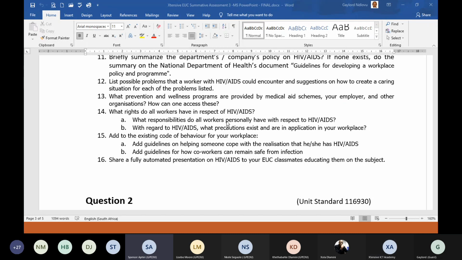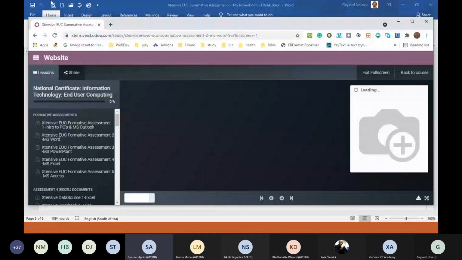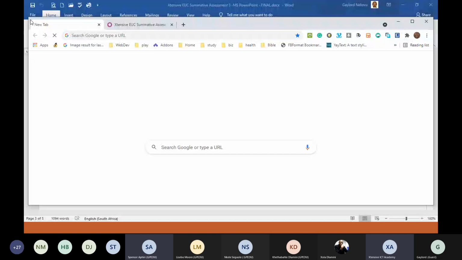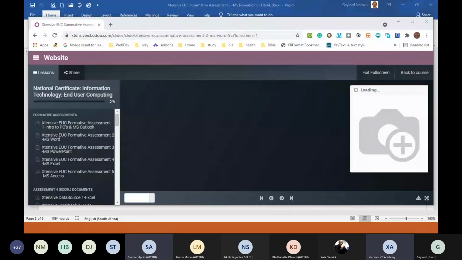Correct. But I had a problem with question 1 because it was time consuming, and according to me, it was not relevant to PowerPoint. But later on, it was explained to me why it is part of that. Then, as a demonstration, you can take any PowerPoint presentation, inclusive of the one on HIV and AIDS, but you can take a presentation of people in church, or of any forum. My assumption is, can you demonstrate bulleting? Can you demonstrate background? Can you demonstrate presentation of graphs? Can you demonstrate changing this graph to that graph? That is what you're actually looking for, if I paraphrase your words.